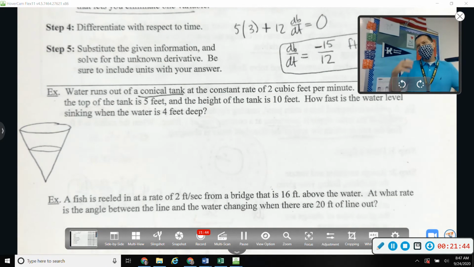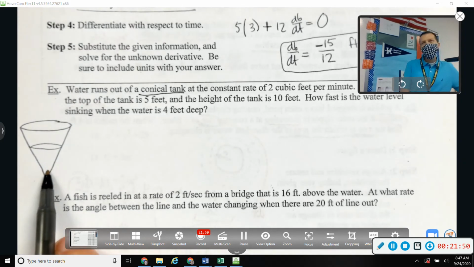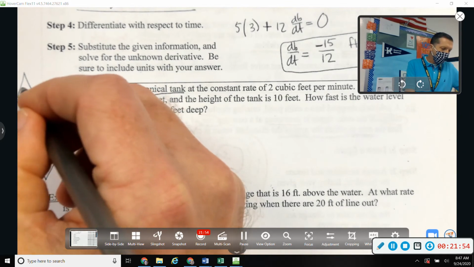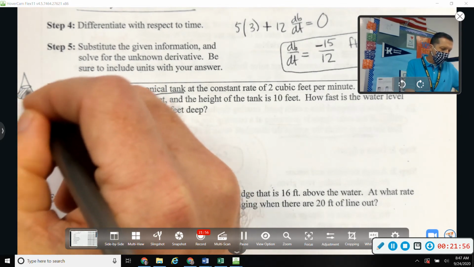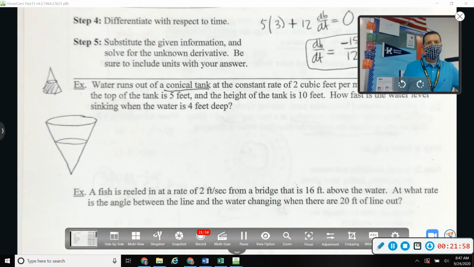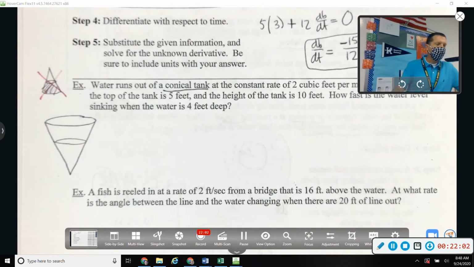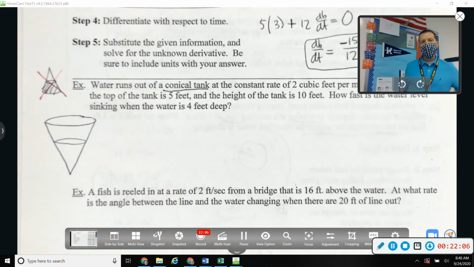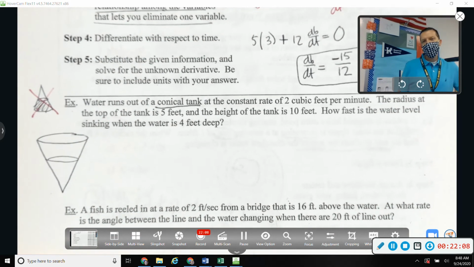If you turn the cone upside down, well, I don't know which way a cone is, right side up or upside down. If you turn the cone the other way, then the water that's in there isn't always a cone. And so that's a whole separate deal if you got a shape that's not even a cone. So we don't want our cone to look like that. We want our cone to be such that the water is always in the shape of a cone, so our equation will always work.